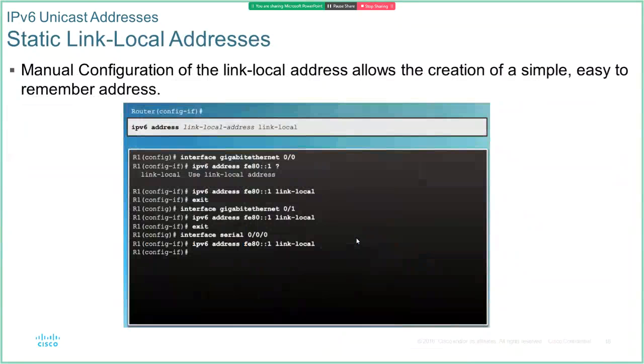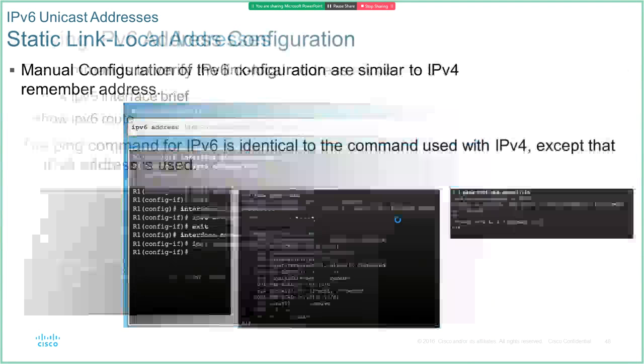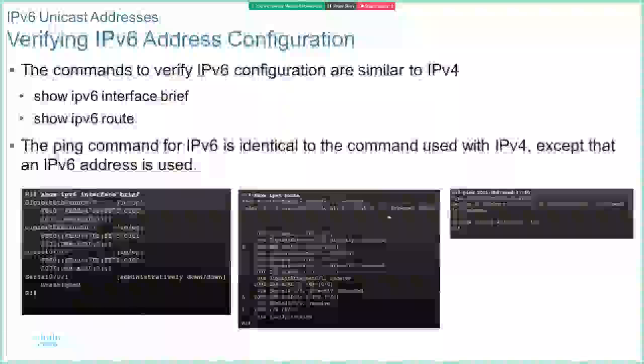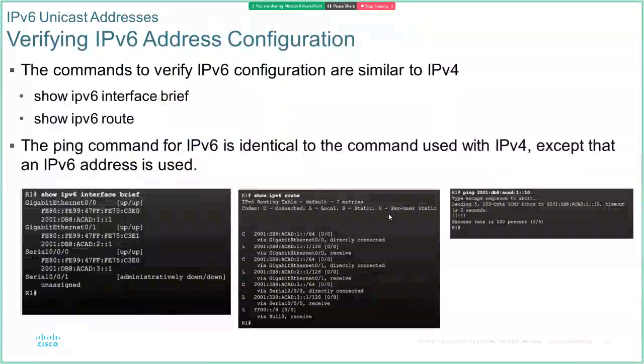And you can actually configure the link-local address manually on your individual devices if you wish, by putting the keyword link-local at the end of it. So the show command works exactly the same under IPv4 and v6. As I said earlier, we just have to add the v6 to the command structure so it knows we want information about IPv6 routing and address spaces.